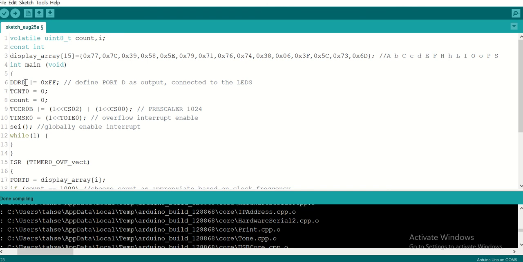So DDRD is basically the data direction register. It is used for directing port D. So this 0 is standing for this value right here, and FF is the range from 00 to the final FF, which means since these values are in hexadecimal, the limit is FF, the highest value. So talking about the prescaler, you already know, maybe if you have gone through the datasheet of Arduino.